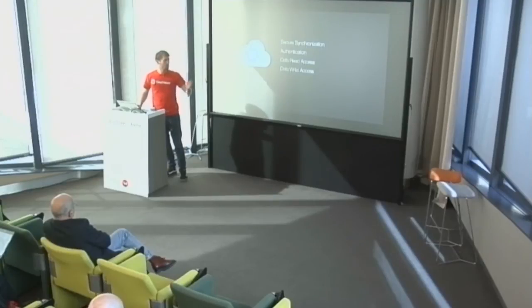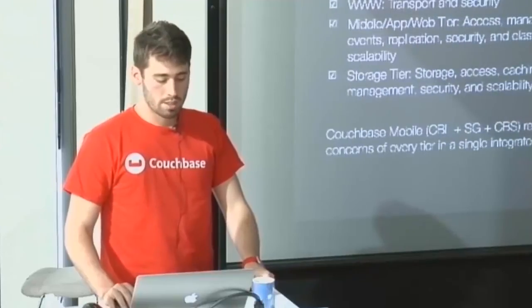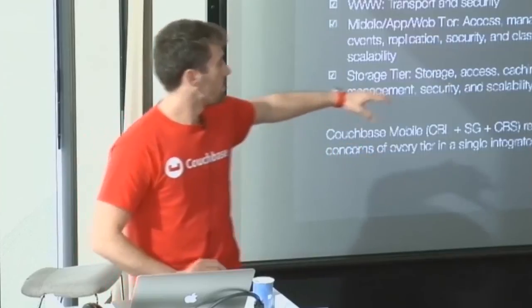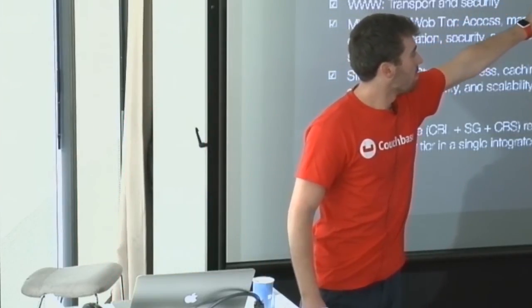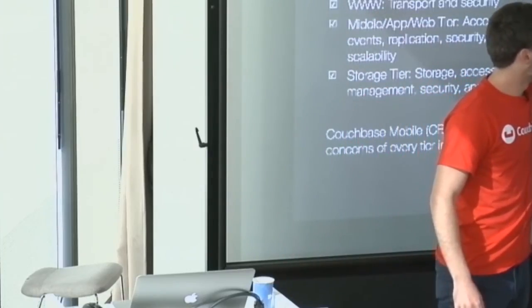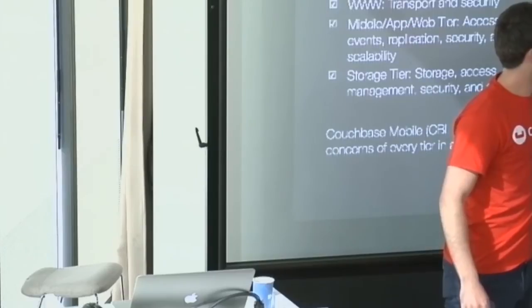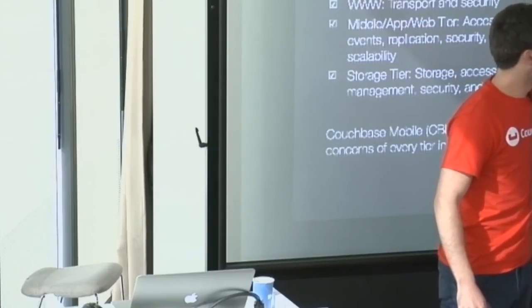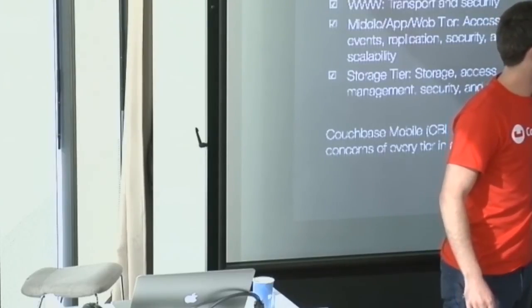Sync Gateway, we covered the different aspects of it, and that's how to look at it. So Couchbase Lite is out in the wild. Sync Gateway is usually exposed to the internet, so it does the public-facing sync, and then there's obviously internal sync between the Sync Gateway and Couchbase Server.